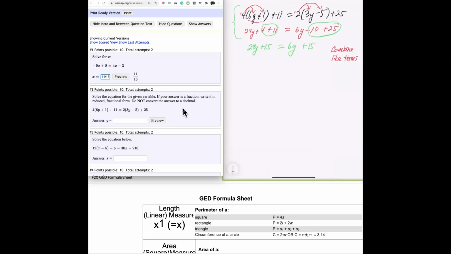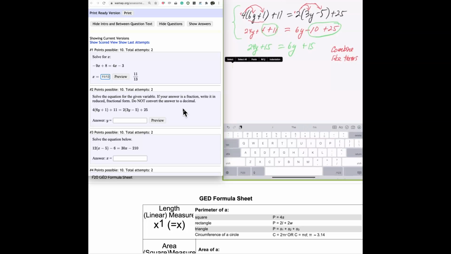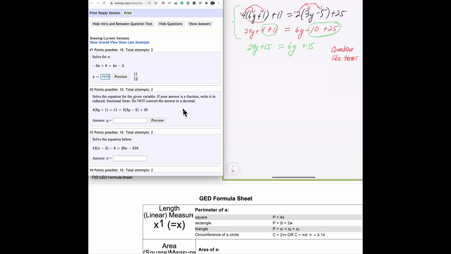When we isolate the variable, in this case the variable's y, I like to get rid of all the stuff at the periphery. So this 15 is going to go. I'm just going to subtract it, and it works out nicely because it's the same on both sides. So 15 minus 15 is 0. 15 minus 15 is also 0. So 24y is going to equal 6y.